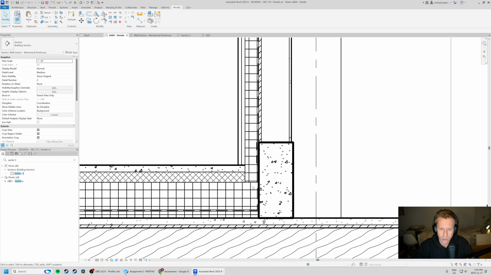Okay, what else do we have to do? We've got a little steel angle. Maybe we should do that. We don't need a steel angle. We're good. We got this concrete in here. What else do we want to show?